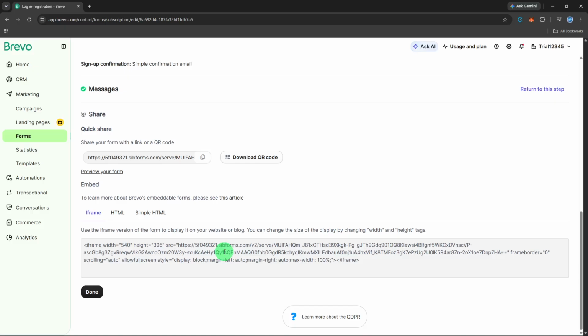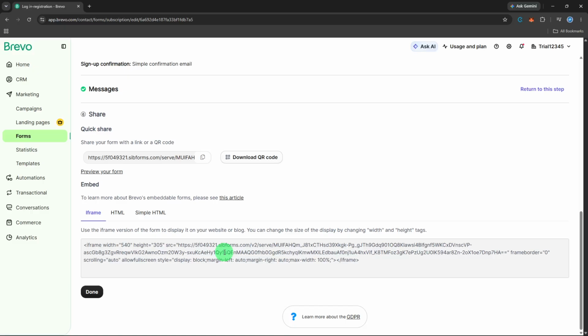The moment you click Embed, Brevo instantly generates a block of JavaScript. It's not an iframe unless you specifically switch to that option. The default is the modern JavaScript snippet, which loads the form asynchronously and won't block your page speed. That matters because I've worked on sites where the older iframe method caused layout shifts. Stick with the JavaScript code unless you have a very specific technical reason not to.